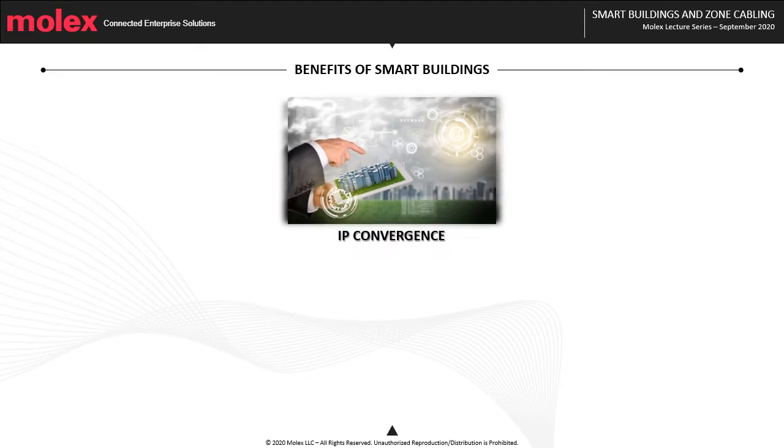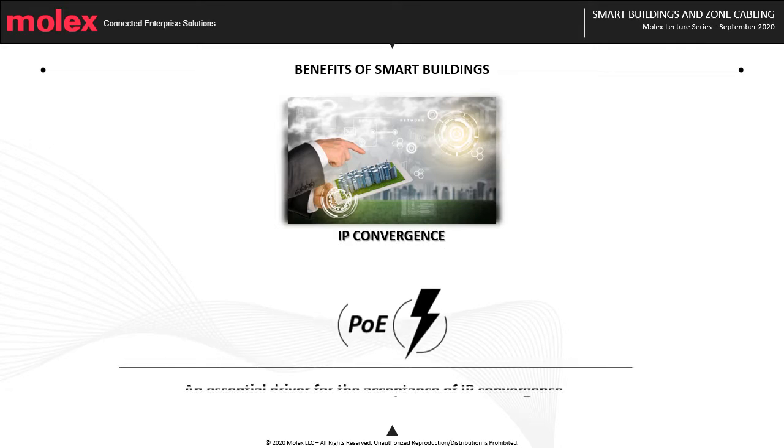Also, in an all-over IP network, building management and technology-related devices communicate over Ethernet Internet Protocol with the building LAN, what we call Ethernet IP, providing the physical communication layer as well as power over Ethernet. And PoE is an essential driver for the uptake of IP convergence since it reduces the need for separate power cabling. For example, individual PoE-powered LED lighting fixtures, they all can be controlled via their own IP address.